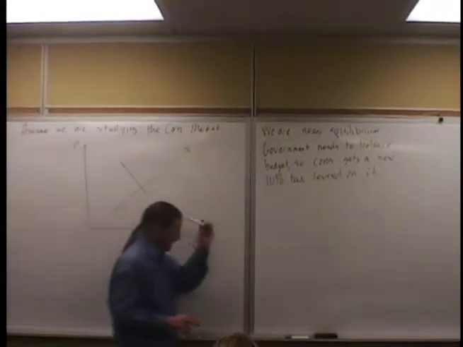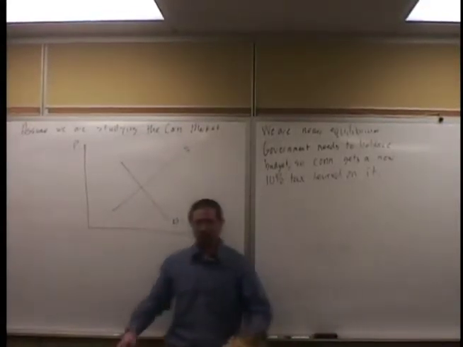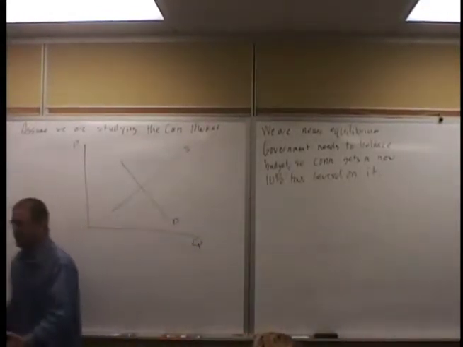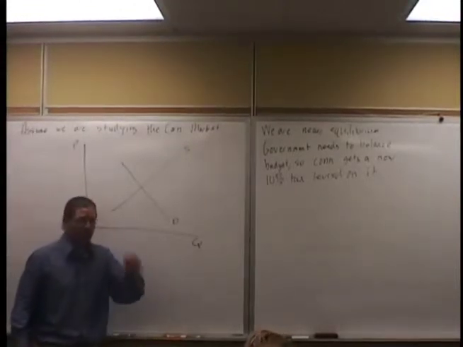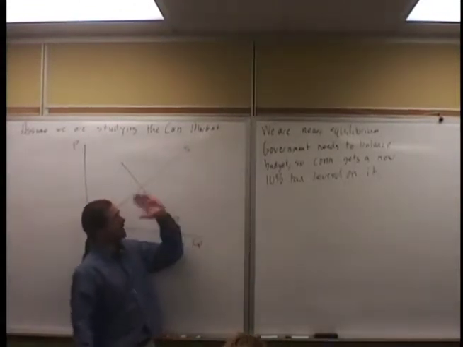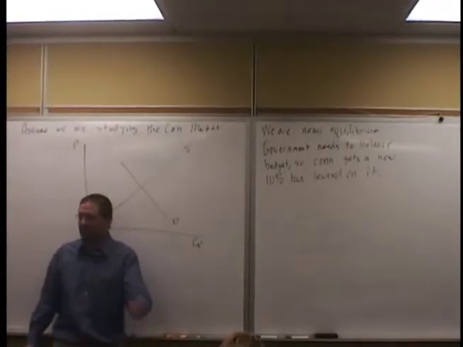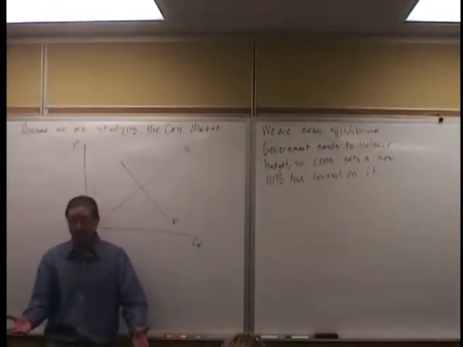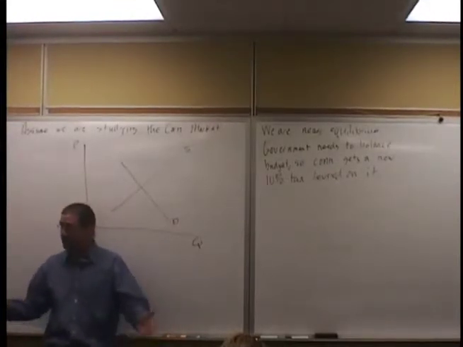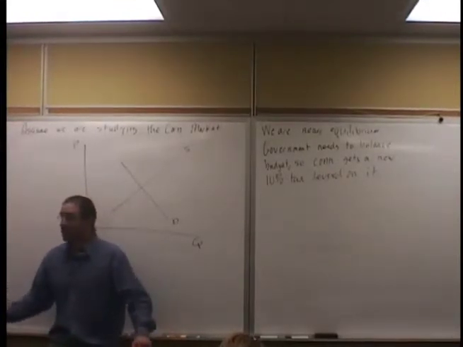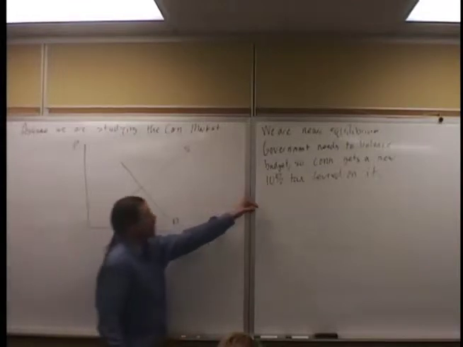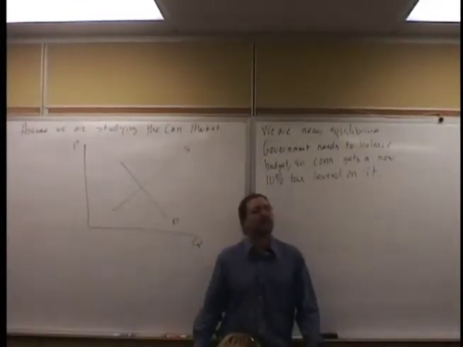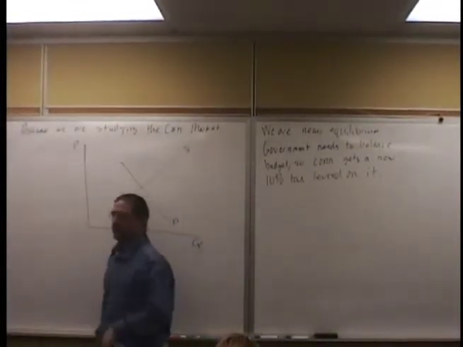So, 10% tax, right? Because Paul Ryan in his infinite wisdom said we need to balance the budget, and he's decided that the way we're going to do it is by taxing corn growers. Of course, he would never say this because there's too many corn growers in Wisconsin, but in theory, that's what he may do, right? We need to balance the budget. Why not? Okay? Now, when you hear that there's a new tax, what do you think in your brain?